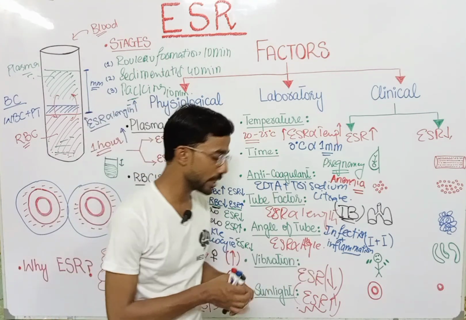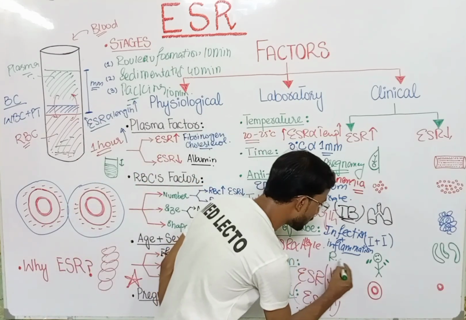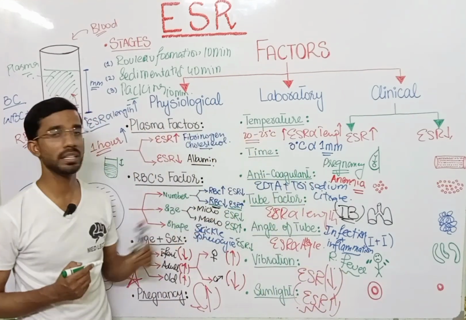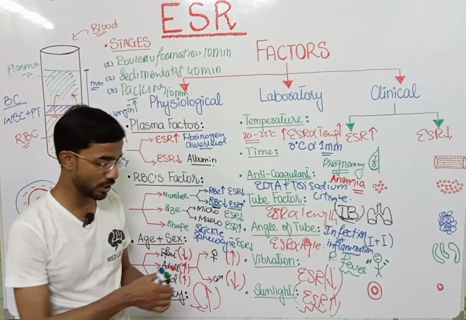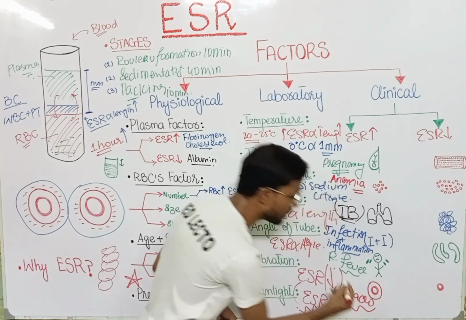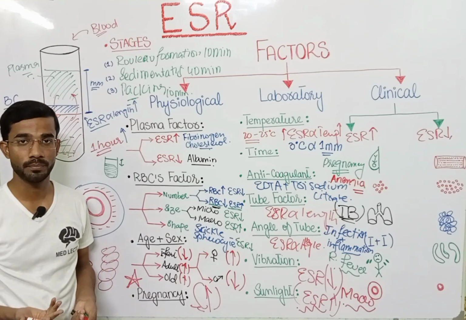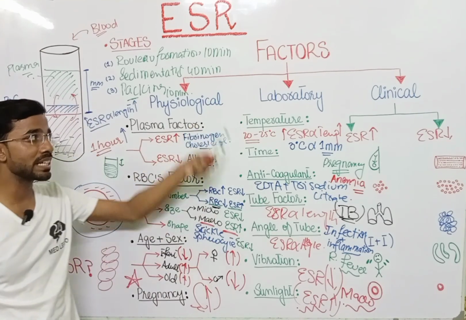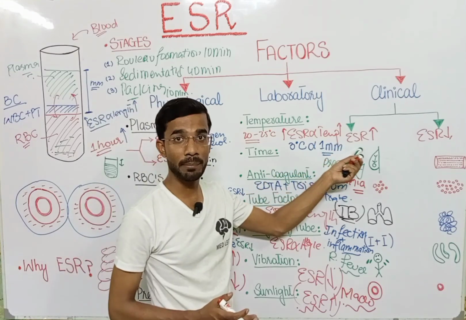Okay. Next, if you see rheumatic fever, also in rheumatic fever you will see an increase in the ESR. Next is the macrocyte, which we have already discussed. In macrocytosis, the size of the RBCs increases and the RBCs will settle because of the heavier mass. So we have discussed it. In macrocytosis, the ESR will be high. So these are basically the different clinical conditions in which you will see the ESR increase.